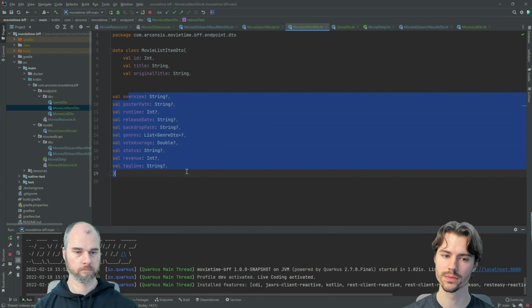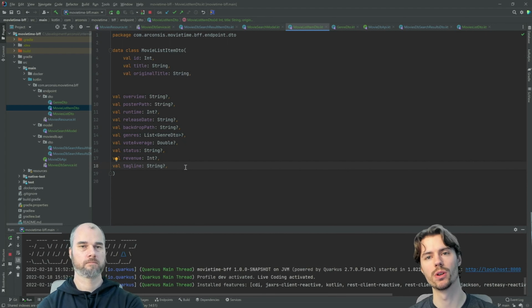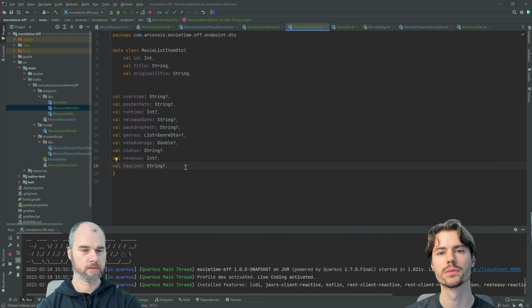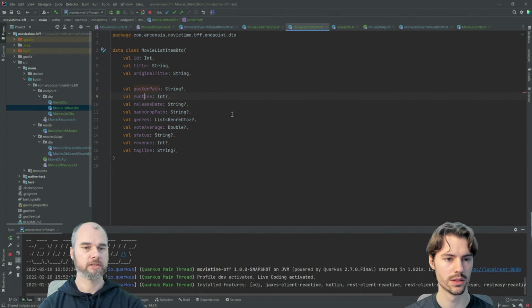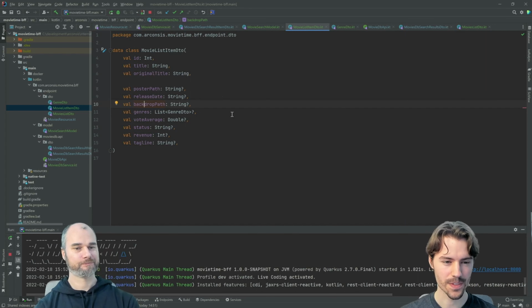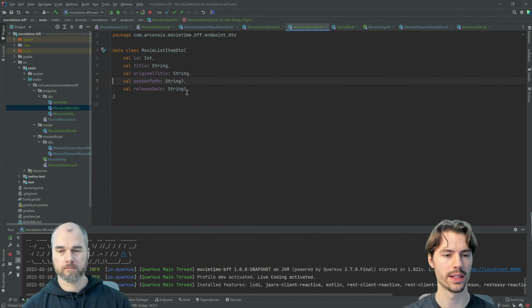You need all those for your list. We could differentiate between when you call something for a list, for example for the search, where you might not need all the detailed information, and only need overview information for your list view. At the moment we only use some of them. We definitely use the poster path. The overview is not in the list. The runtime is not in the list. The title we need, the release date. I think the image, the title, and maybe Jonas can help me in the chat with what we actually use. So maybe we go something like that.